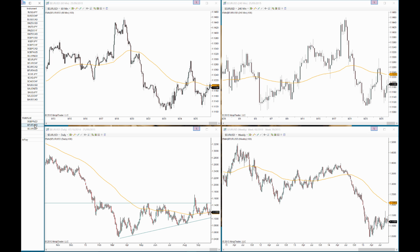And obviously we also had some negative data coming out of the US. So where we had that massive downtrend going from last year all the way through to towards the end of the first quarter of this year, we had that massive downtrend there. Then, as I said, we had a bit of a downturn in the data of the US. So all of this talk of a rate hike was sort of put on the back burner. And then we had a dynamic where people were looking at the euro as sort of a safe haven as well. We think that that's going to get to a point where that will change.